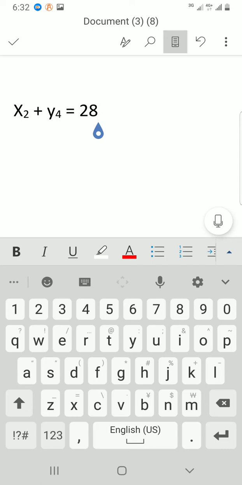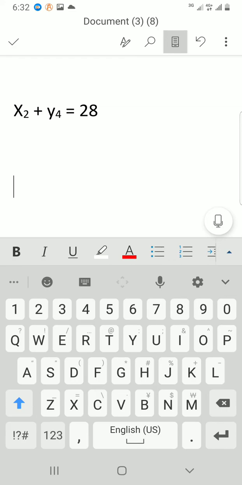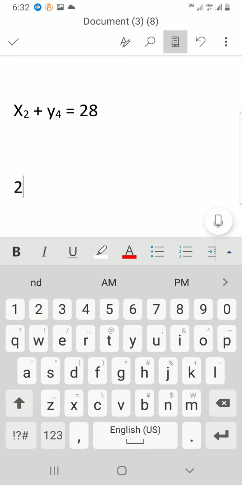And it explains how you can turn letters or numbers to subscript. Okay, let's just use an example of a letter. Turning letters to subscript. 2x plus 4x.